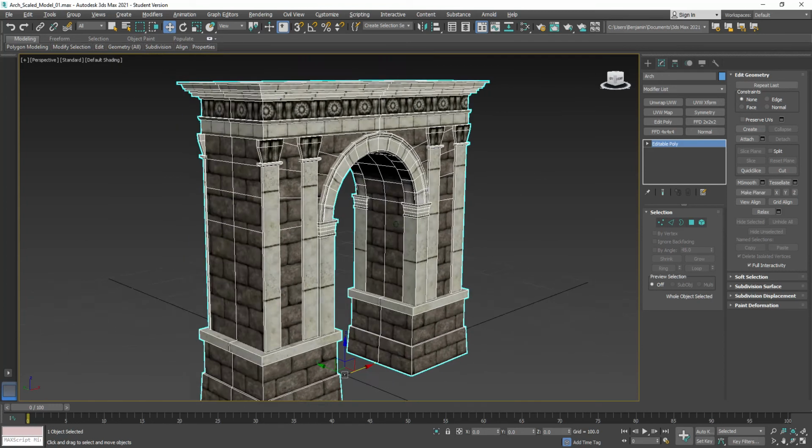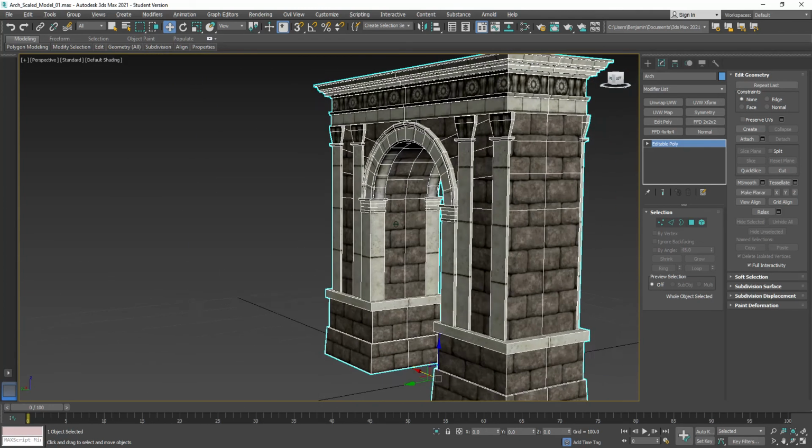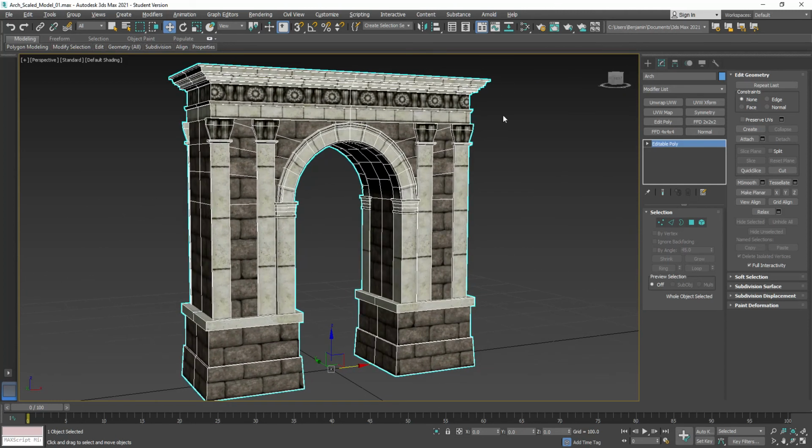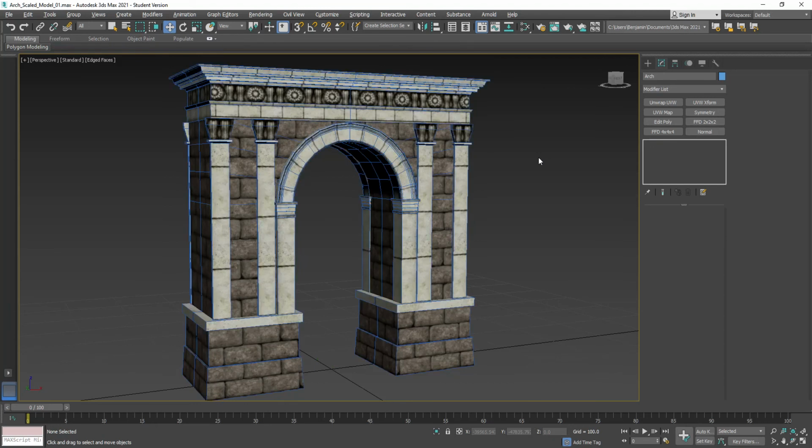And now you can see that I have my arch, and it's been completely UV unwrapped. All right. And it's got tiling textures on it, and it's ready to show up. So make sure you save that, because we're going to bring that into a game engine.